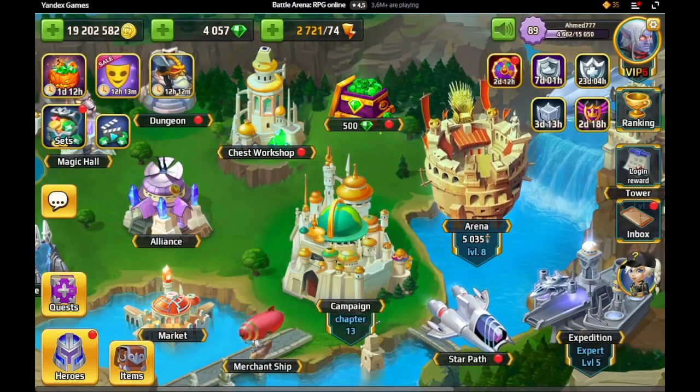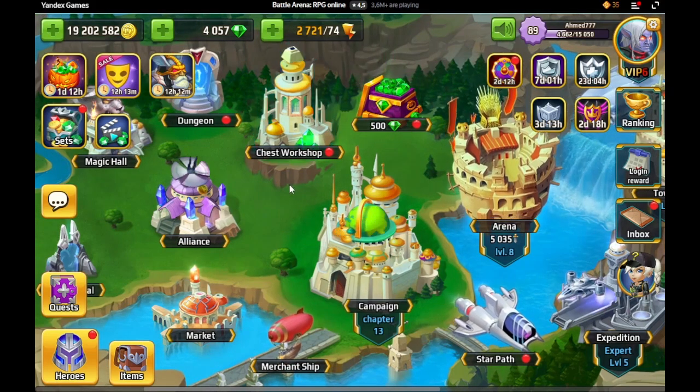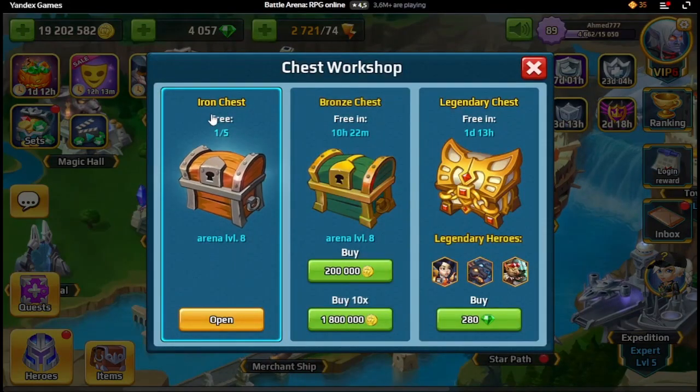This is my second video in this series, so we can discover the buildings inside the game. Let's start with this building, which is called the chest workshop. This building contains three kinds of chests: iron, bronze, and legendary.